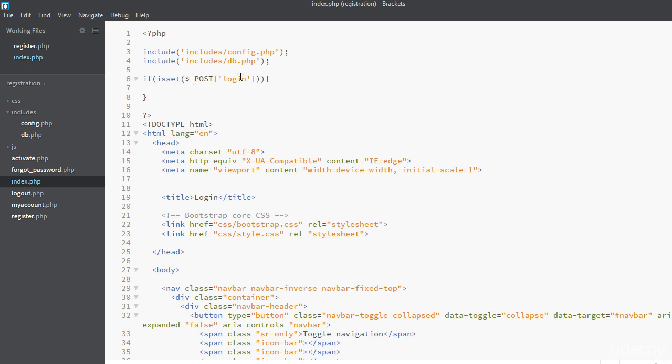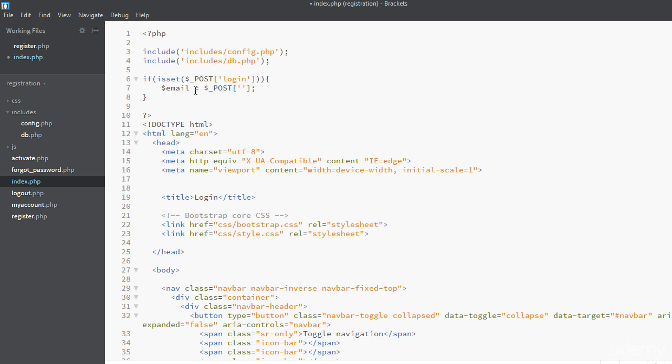This form is submitted by the post method, so we will use the post superglobal, and the submit button's key was login, so I'm using login to check for the form submission. If the form is submitted, we want to retrieve the email from the post request.